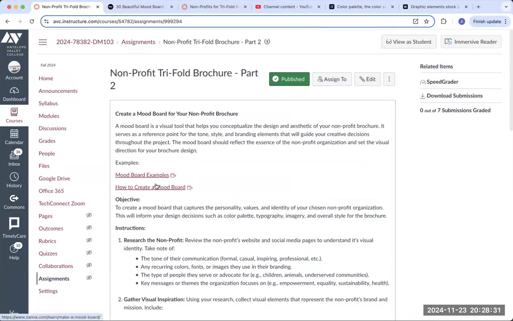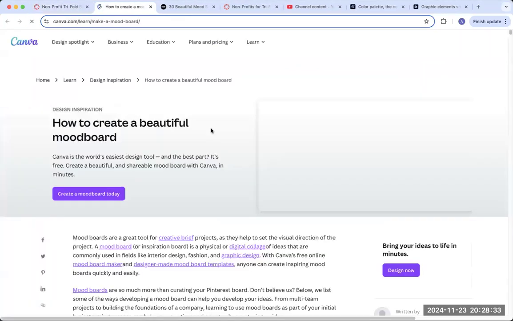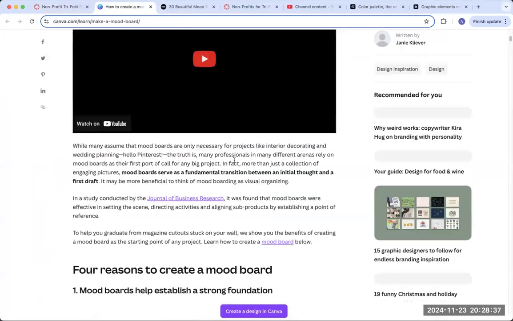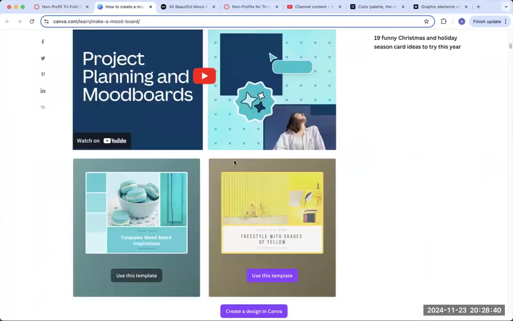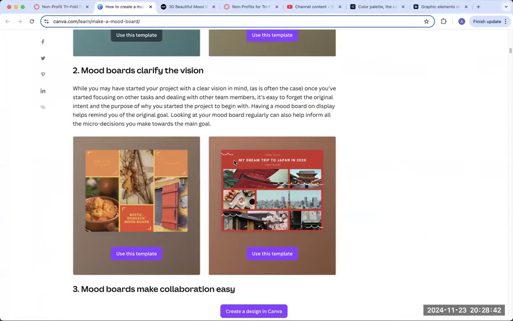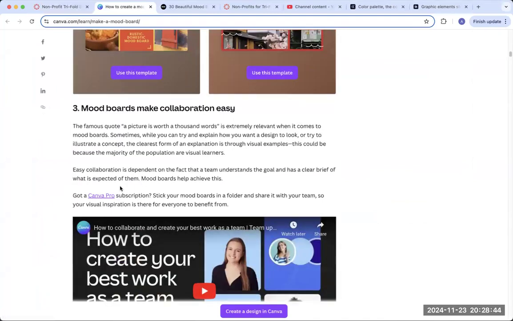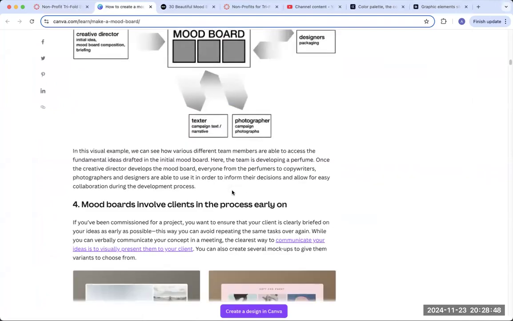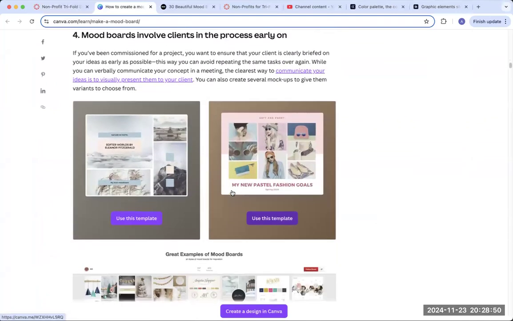Okay. I forgot to mention, I have included another website here, how to create a mood board. Goes through planning, shows you some templates here, how different people create mood boards, why you should include the client in this as well to communicate your ideas to the client.